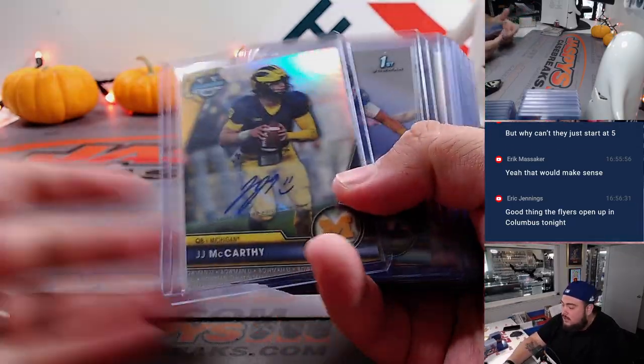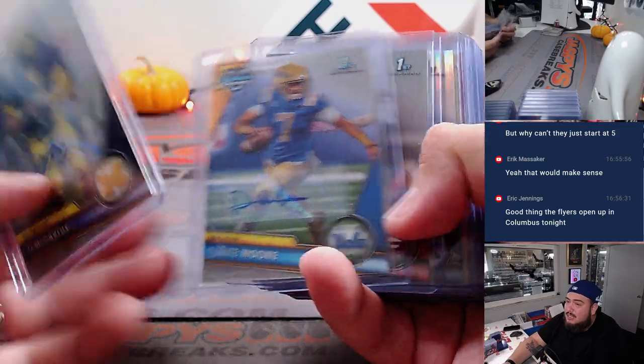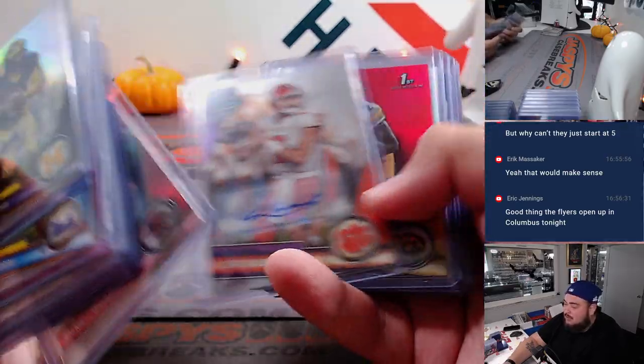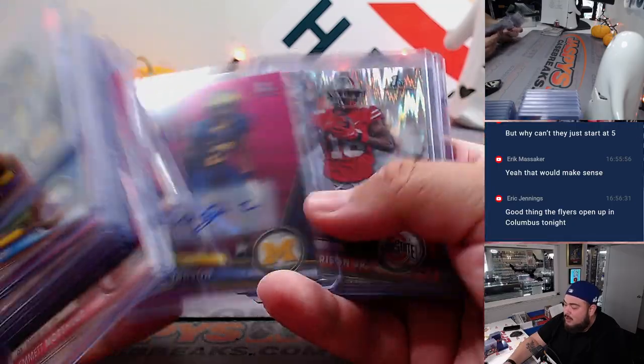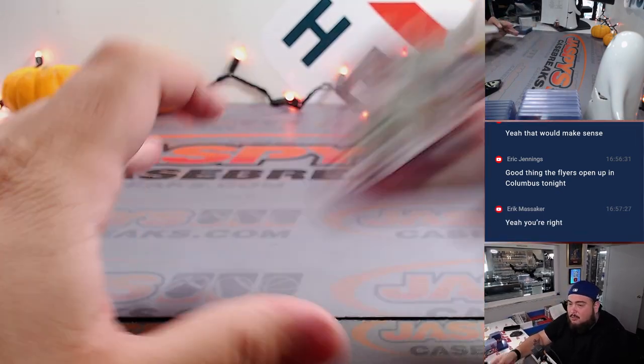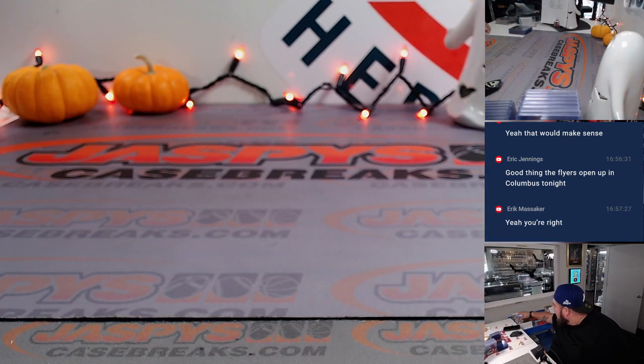All right, so here you go, guys. So nice break. We had a lot of nice quarterbacks here, but still looking for some of the bigger ones and potential bigger playmakers as well. This was not a bad half case of Delight. So if you guys, like I said, want to run it back, I think there's still a lot of potential, guys. Like, we've seen a lot of it yesterday. Definitely still have a lot of chances of still getting a lot of nice hits, guys.